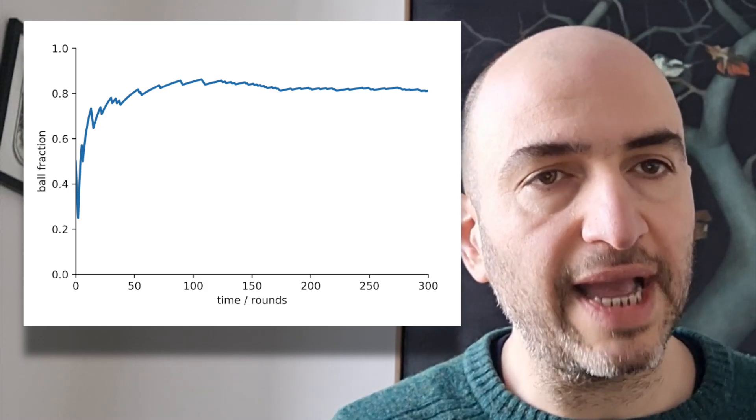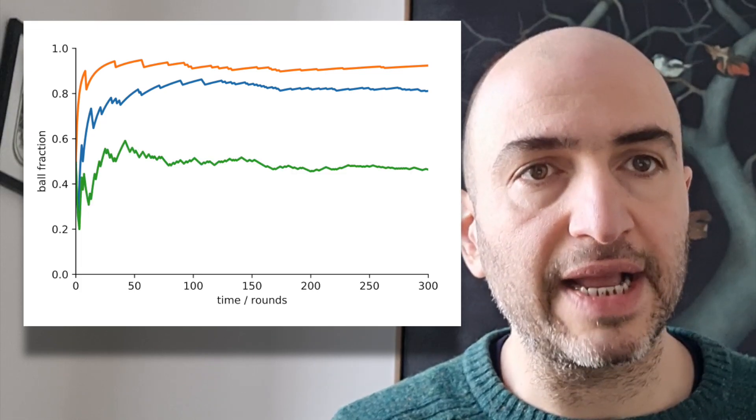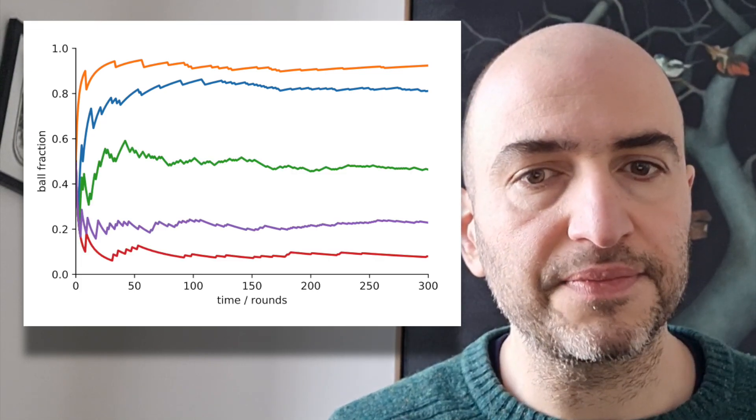And it looks like we've converged to something stable and meaningful here. But when we run the game again, we get a different outcome — and again, and again, and again. What's happening here is that although the ensemble average is a stable number, a half, each of these trajectories converges to the realisation of a uniform random variable from 0 to 1. And therefore each time average is also the realisation of a random variable. The reason for this is that this process displays strong path dependence and reinforcement. Initial draws are very influential on the ball fraction, which becomes increasingly locked in as the urn fills up with balls. This is enough to break ergodicity.